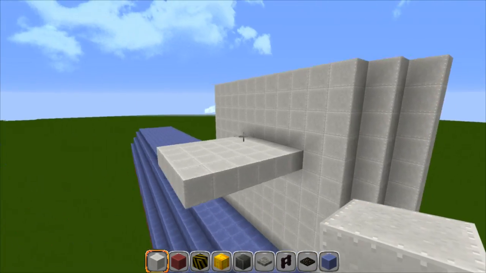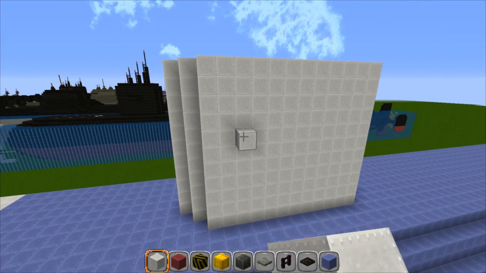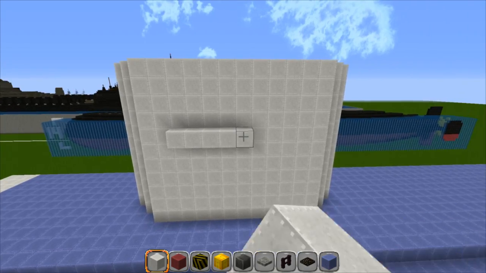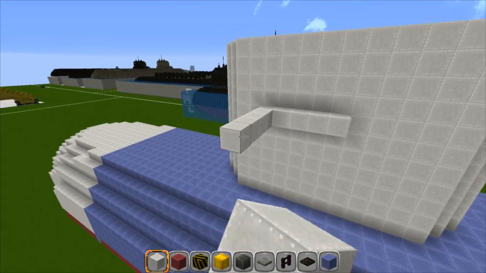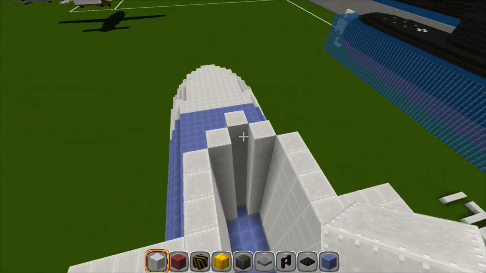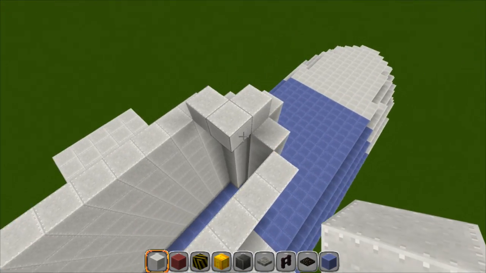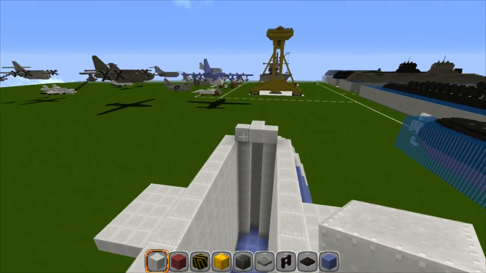And do the same thing on the other side. 1, 2, 3, 4, 5, 2, 3. 2, 3, 4, 5, and make it solid out 6. Now we're going to fill in the top, and that's pretty easy. All we have to do is just cover up like we did on the nose piece, just like that, and bring them back.